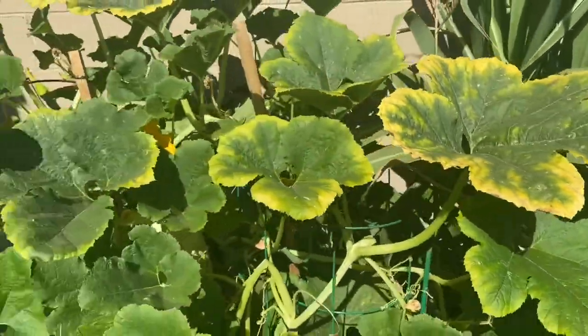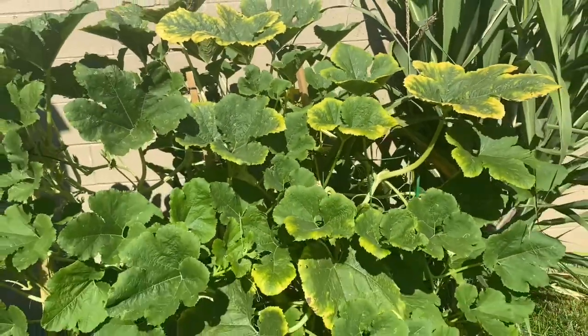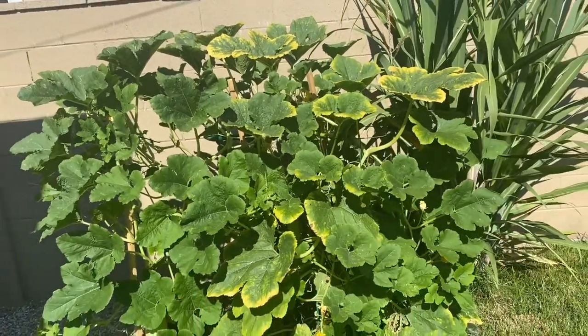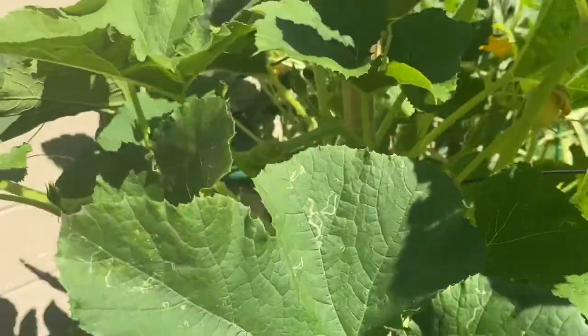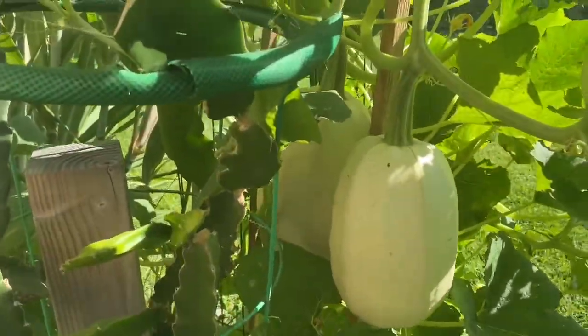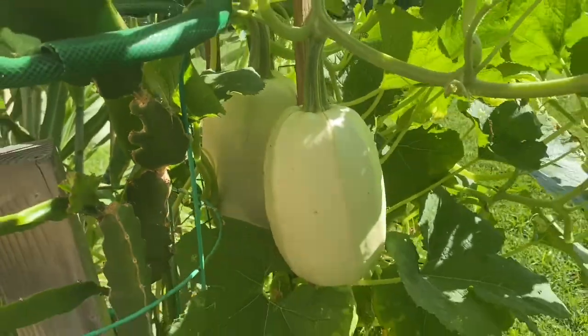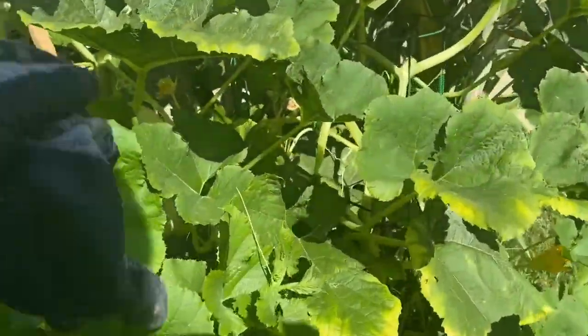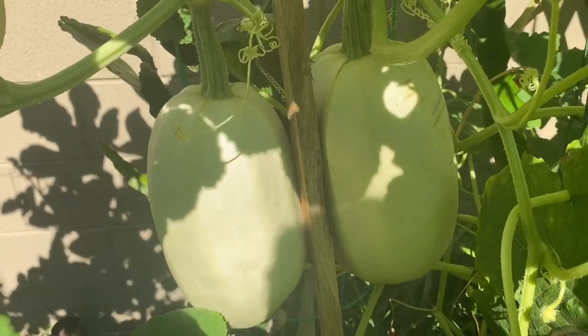And now this is the spaghetti squash. This is a really healthy plant. It just really turned this part of the garden into a jungle. So I'm gonna step back so you can see what it looks like. Really healthy. A lot of spaghetti squash coming off of here. And let me bring it around the back so you can see the behemoth. Look at this. Big, healthy. Let's come around this side so you guys can see how huge these are. You can feed a family of 10. All right. And we got one of the smaller ones down here at the bottom.